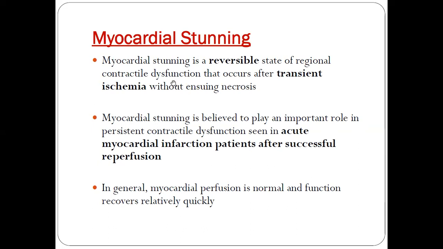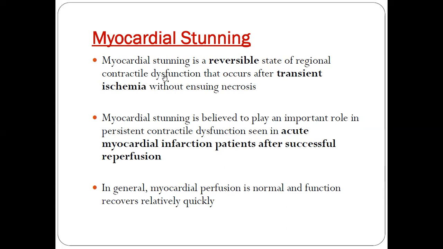Coming to myocardial stunning and myocardial hibernation. Myocardial stunning is a reversible state of regional contractile dysfunction that occurs after a transient ischemia without ensuing necrosis. That means the myocardium is not necrosed here. The heart is only in shock and has just stopped moving. The regional contractile activity has been very much reduced, but the myocardium is viable. It's alive, but only the movements have stopped. This generally is a protective mechanism so that energy can be saved for preserving the myocardium.